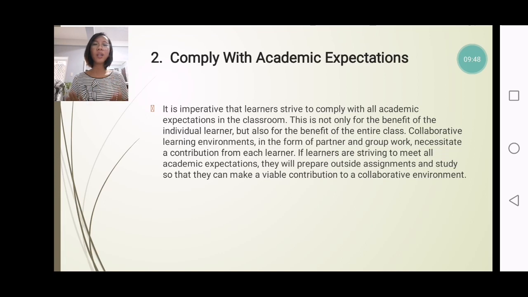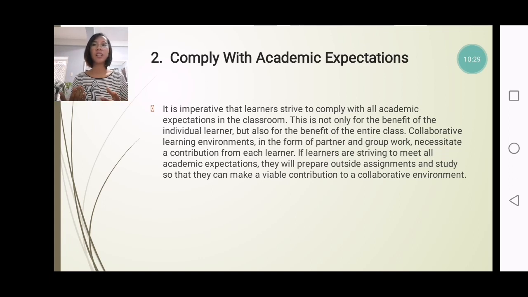So what we encourage here in complying with academic expectations is not solely to build a particular learner, however, to build one with another or another with others. So it's a maximum perspective. Everybody in the boat is actually given that attention in order to strive or to thrive. And in here, what we want to establish is a collaborative learning environment.